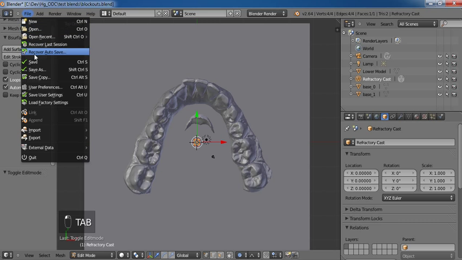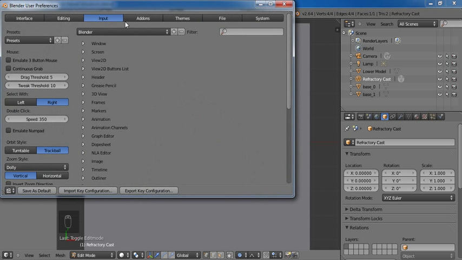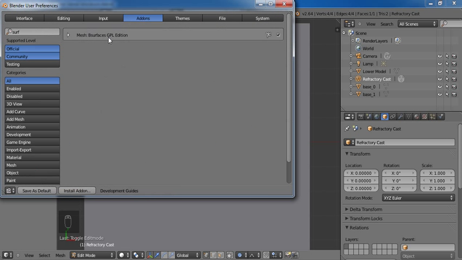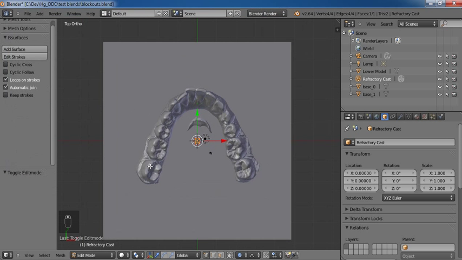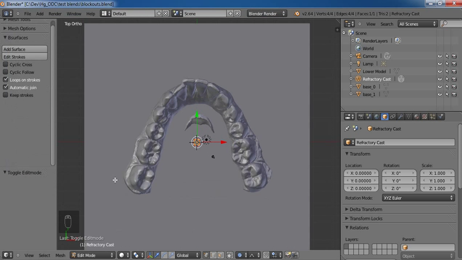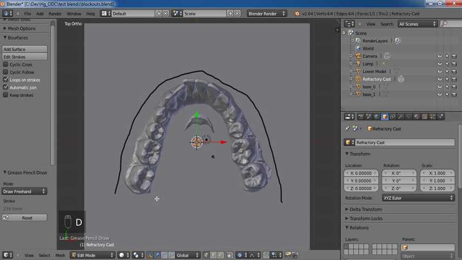You'll need to make sure that you have the Bsurfaces add-on enabled. Alternatively, I like to make sure that I'm using the trackball style, but that is beside the point. Okay, hold down D to draw with the grease pencil, and just draw a big arch around everything. A little wavy with the mouse, doesn't really matter. Don't feel like you have to get super close to the teeth. In fact, a nice little border is probably better.